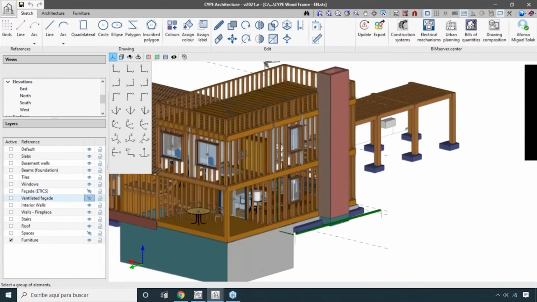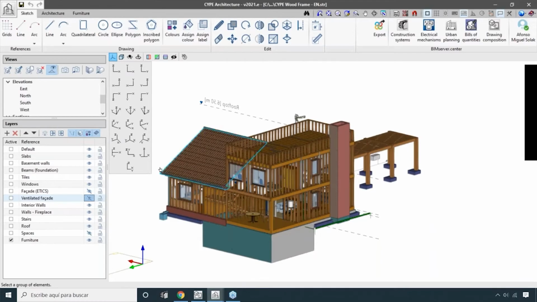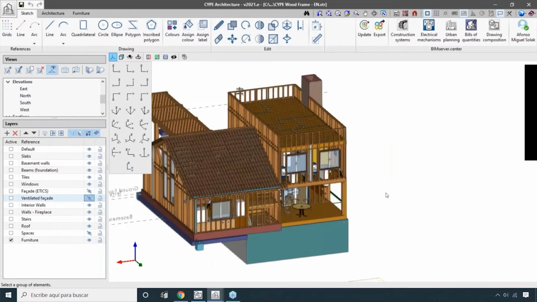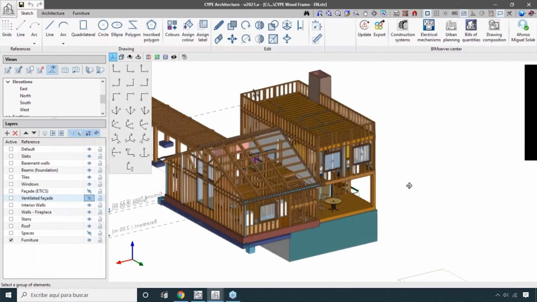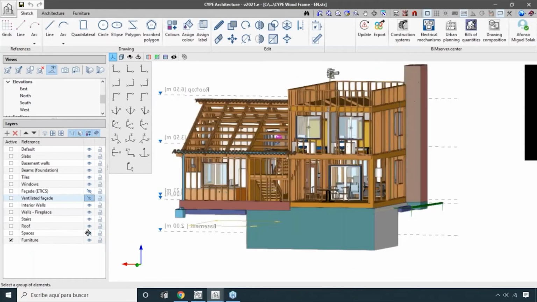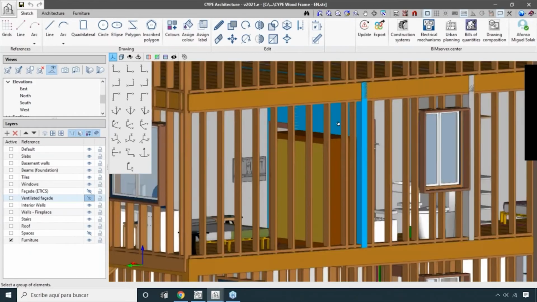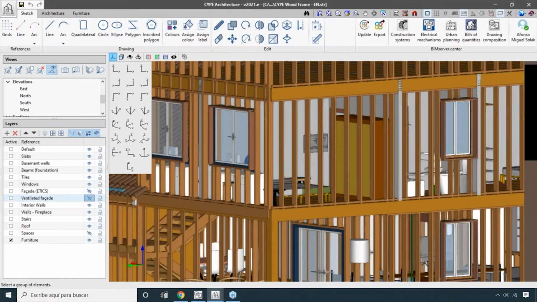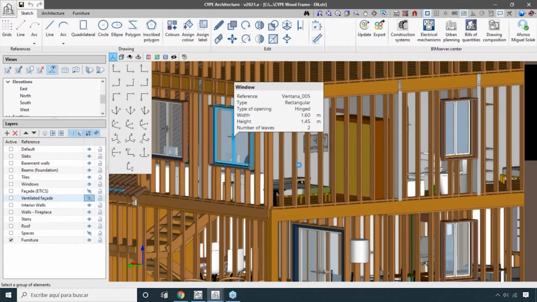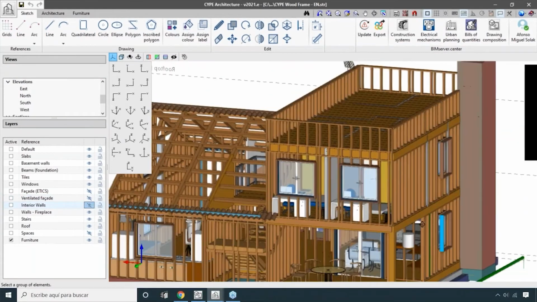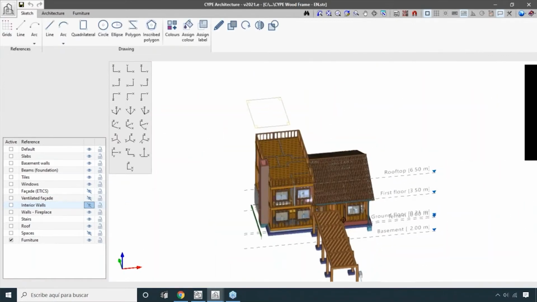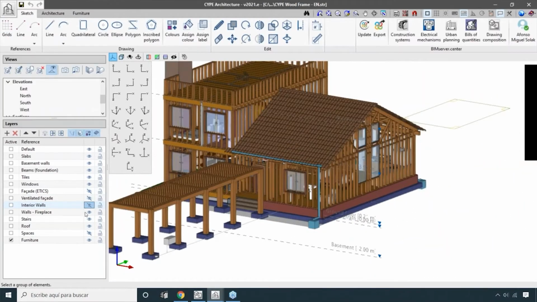This separation in two layers was my decision when I was modeling this building. It was easier to work with these layers. Or, for example, the interior walls. Let's see if we have some interior walls inside this part that is selected in blue. Okay, it's an interior wall. If we deactivate that information, we'll see that the blue element is deactivated. So this is how this system works with different layers.